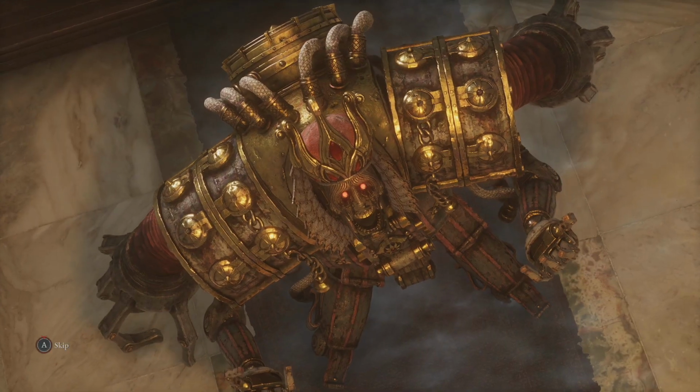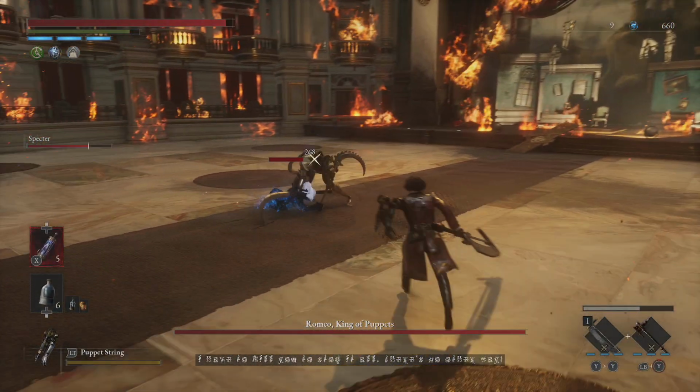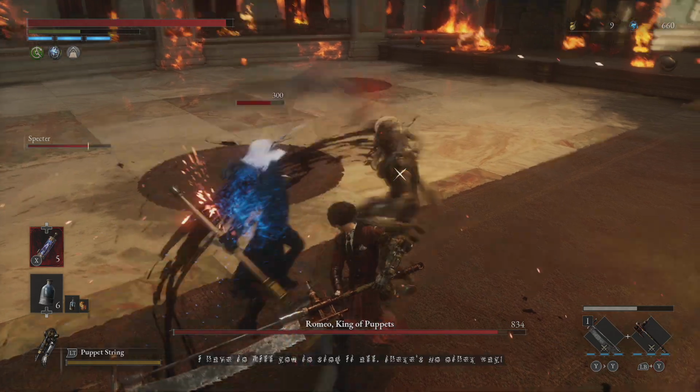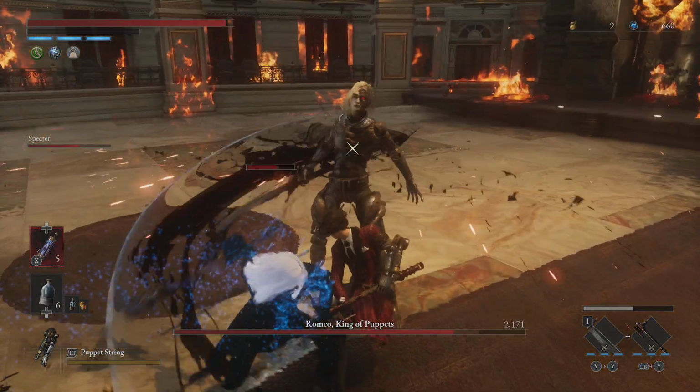The second phase now is just basically going to be easy. Spectre's still got over half its health left. So we're good. Get in there, get the attacks in. It's nowhere near as difficult to stagger as the first phase.